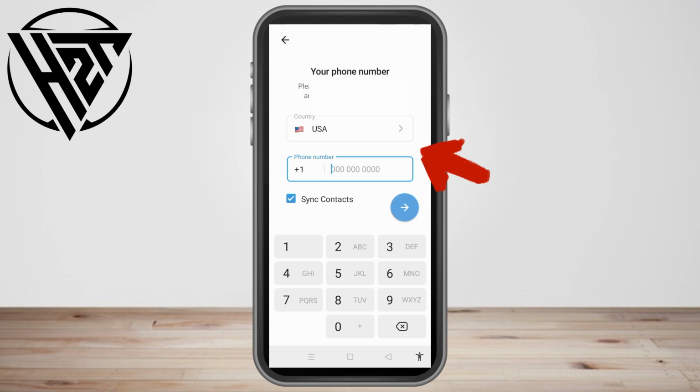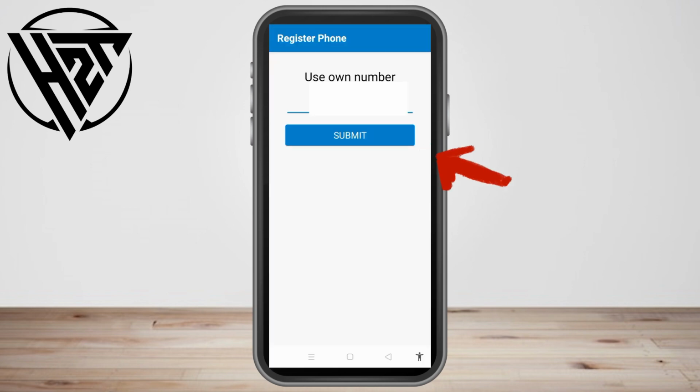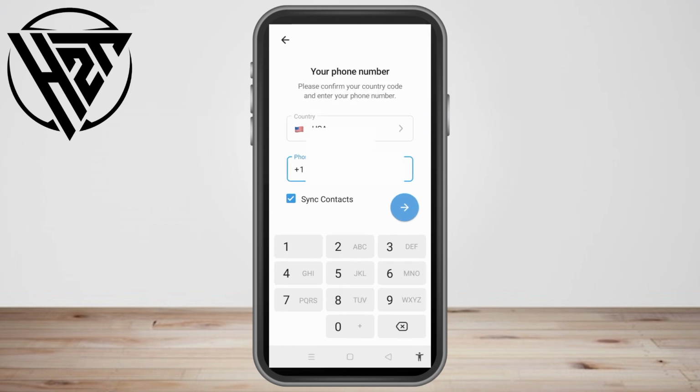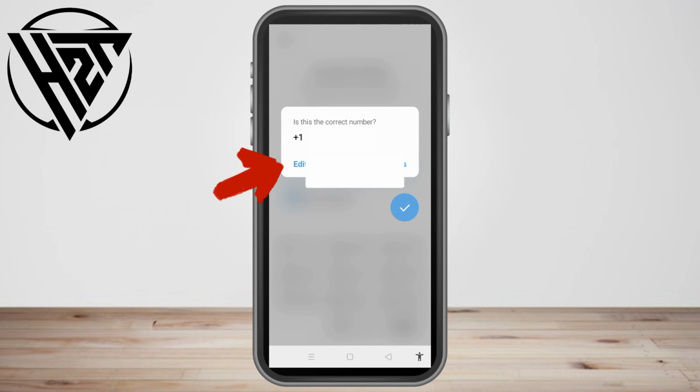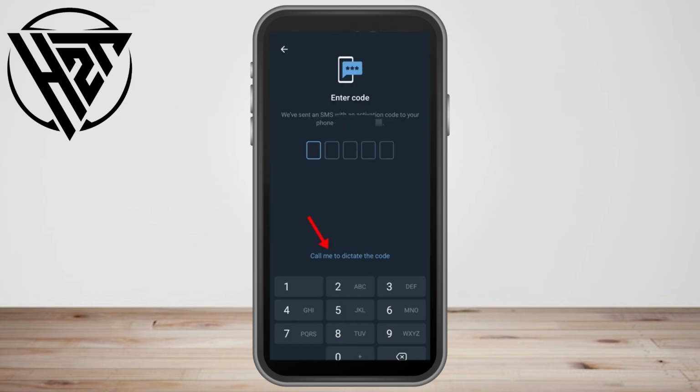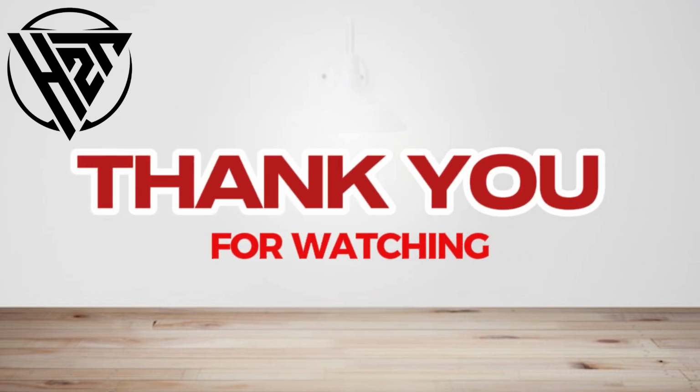If you forgot, you can go back to Virtual SIM, copy that phone number that you purchased, and then paste it right here. After that, click this arrow icon and they will ask, click yes, and they will send that verification code to your phone. And that's it. That's how easy it is to recover a Telegram account without using your own email address or phone number.